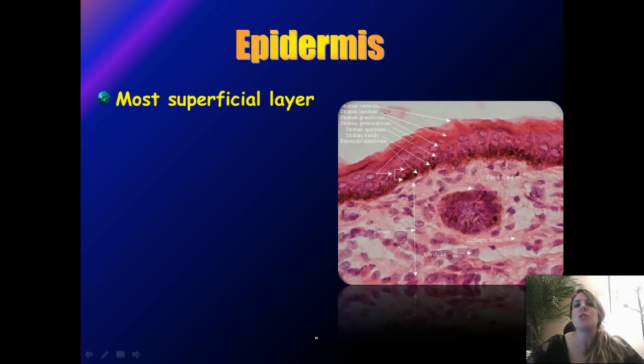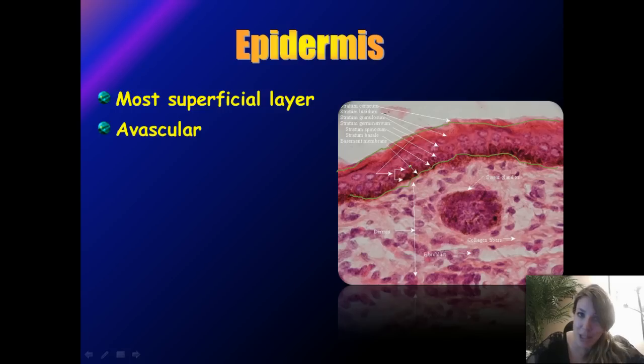So this is the most superficial layer, and you'll recall superficial means shallow, close to the outer surface. In a sense, your epidermis is also an epithelial layer, right? It's a stratified squamous epithelial. So I'm going to attempt to trace the epidermis here. Okay, so between my little green lines here is the epidermis. So that's the most superficial layer.